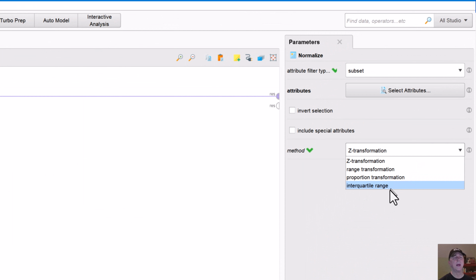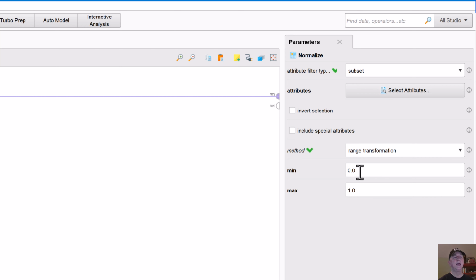I can use an IQR approach, which basically uses the interquartile range. I can do a Z transform, which is a pretty common one, very popular now. 10H is another one, but that is not in this particular one. I can transform it to any kind of a range that I specify with any minimum and maximum value. So this is a min-max approach.